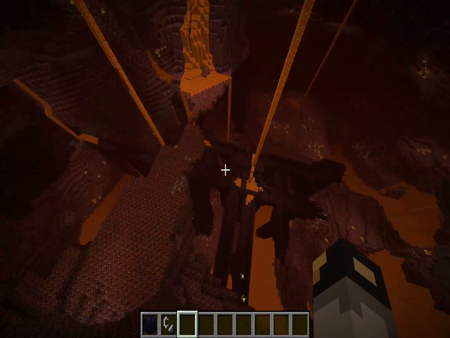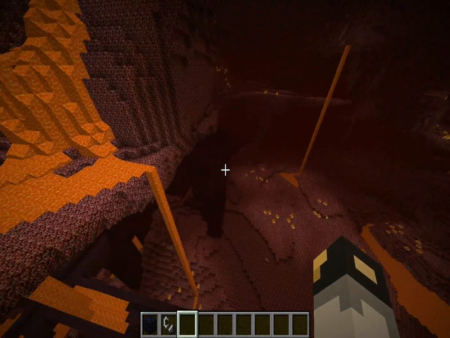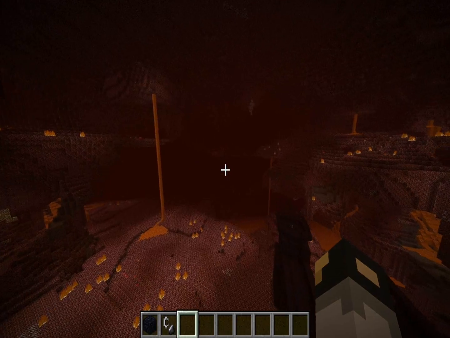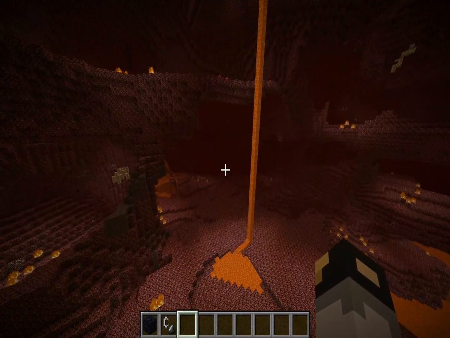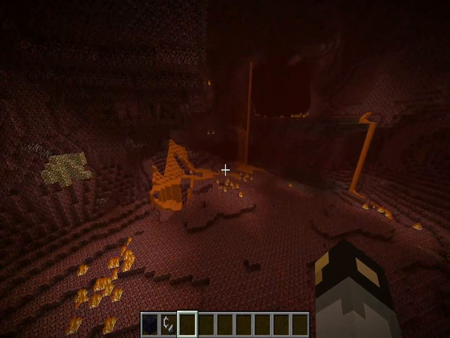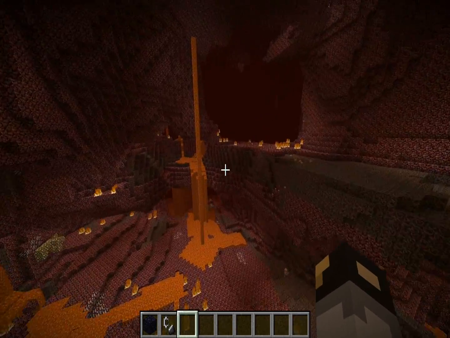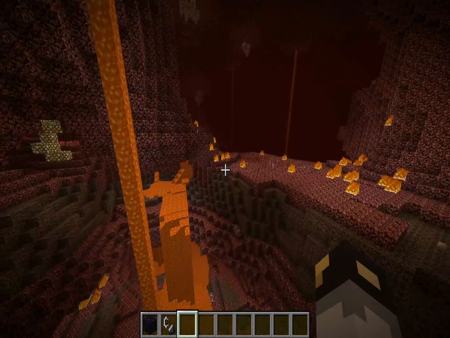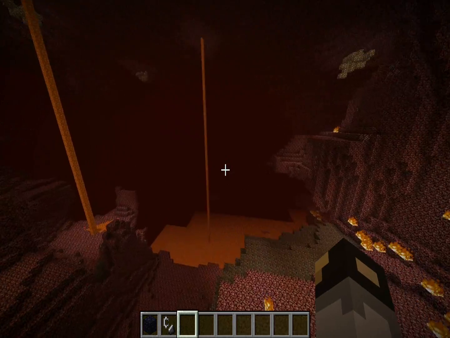There's the ghasts, which drop ghast tears, which you need for potion making. If I could find one, I'd show you. They're like giant jellyfish ghost things. There's that netherrack, soul sand, obviously. That's about it, kind of. The glowstone, of course. Glowstone is really helpful for lighting up underwater areas, because unlike torches, they can go underwater because it's a normal block.